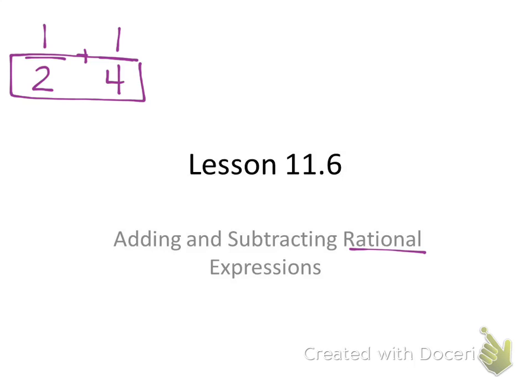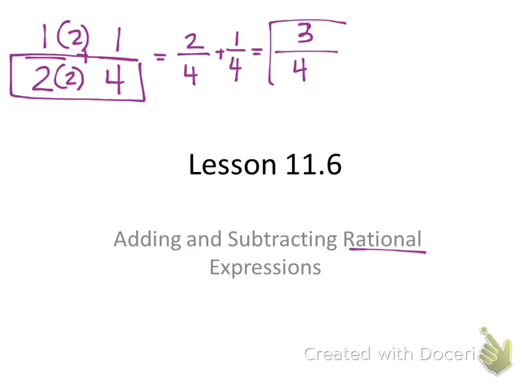What's a good common denominator for 2 and 4? 4. I never want to go smaller. I always want to multiply. You never want to divide or add or subtract. You always want to multiply. So I don't need to change the 4 because it's already 4, but I need to multiply this by 2. Whatever you do to the denominator, you have to do to the numerator. So now I would have 2 over 4 plus 1/4. Now that I have my common denominator, you never add those denominators. It always stays the same. So this is going to be a 4, and then I just add my numerators, and I get 3/4.